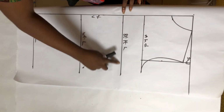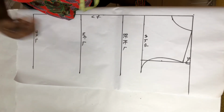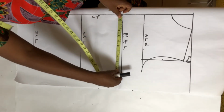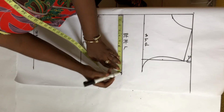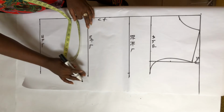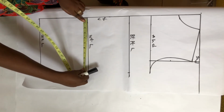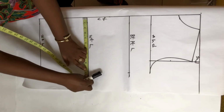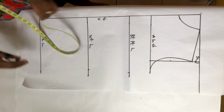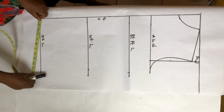Now I'm going to measure my bust on the bust point length line. The bust is 10.625 inches. I'm going to measure my waist on this line. My waist is 10.125 inches. Then I'm going to measure my hip on this line. My hip is 11 inches.